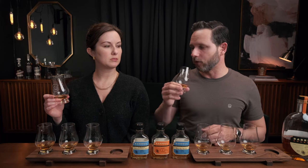So here's what's going on right now. If I were going to critique this glass, and I'm going to because we're doing a review, it is a little simplistic, especially on the nose. The nose is kind of just the thing that it is. Maybe that's a testament to barrel balancing everything really well, or maybe it's just not that dynamic, but I kind of just get this one conglomeration note of sweetness that joins together with the bourbon. And I'm getting that on the flavor as well. However, that's not always a bad thing.